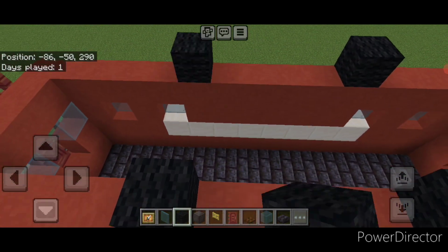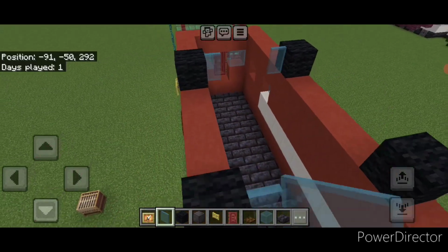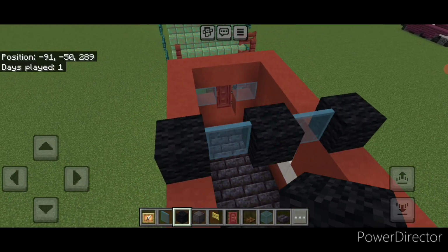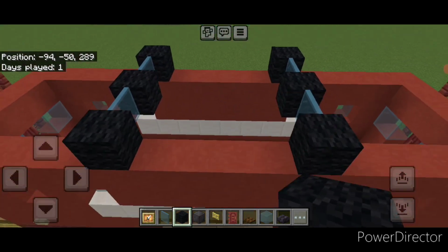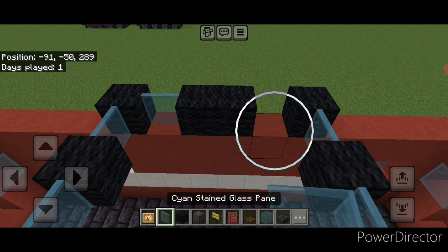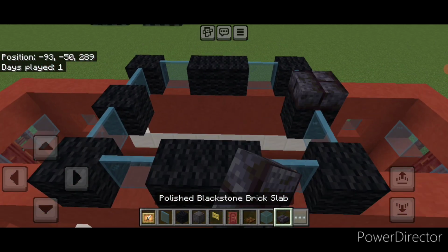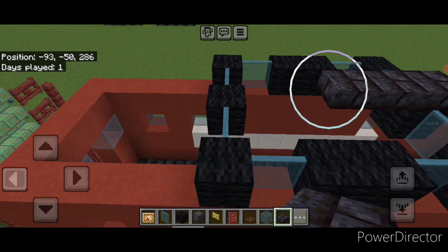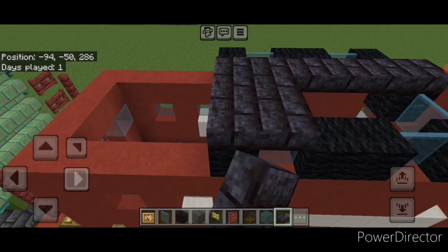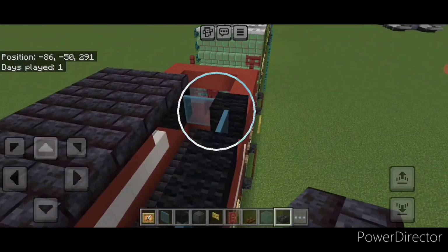Same thing on this side, so here and here. Then take cyan stained glass pane, one here and here, one here and here, and then a black wool in the middle on each end like this. Then on the sides, we're gonna put 2 black wool in the center, and then a single stained glass pane in all 4 of these gaps. Then on top of this, we're gonna fill the whole roof of this cupola section, 5 wide, with our black stone brick slabs so that it's all covered here.